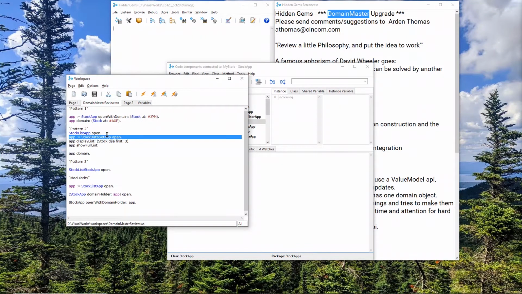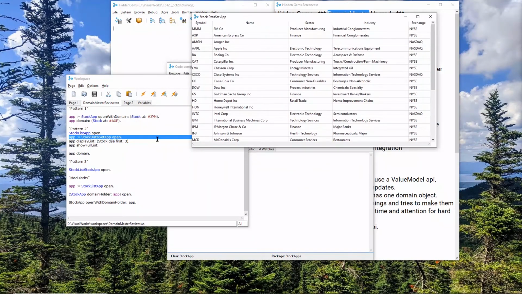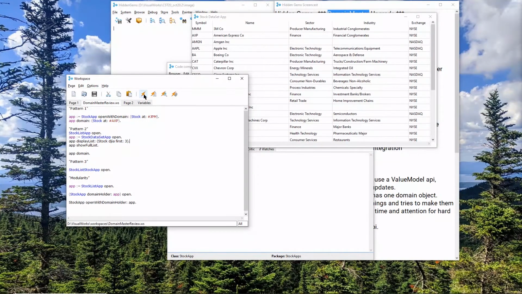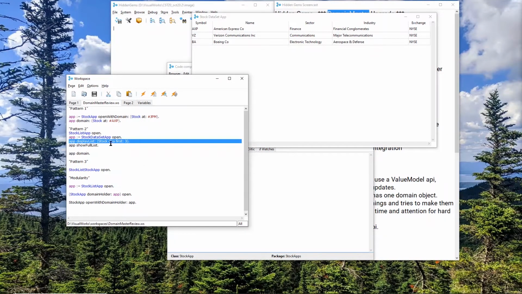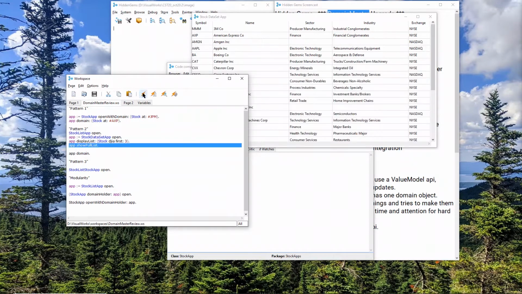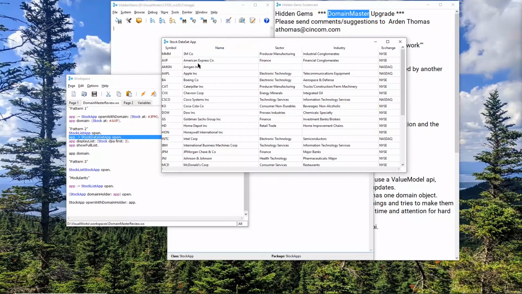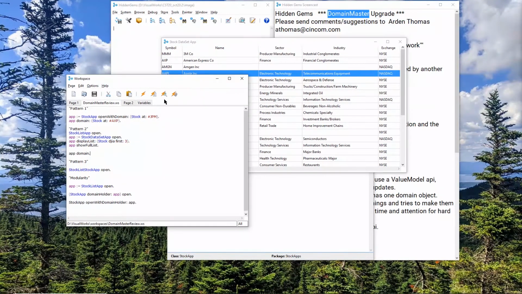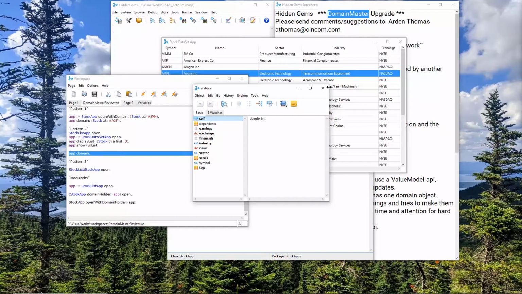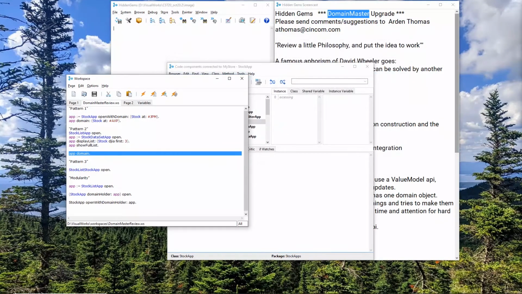We'll open that up. We can also support things like, well, what if we just want 3 things in that? Okay, we got the first 3 stocks and hey, that's what you're going to display. And now if I want to go back to the full list because that was temporary, the framework makes it easy to do that. If we go back to that, let's just open that back up. If I select Apple, I can ask the app for its domain, and I can see I get Apple. So that's what the domain is.